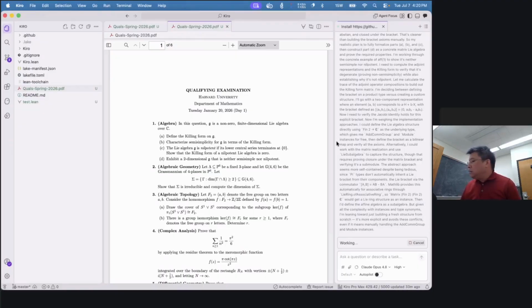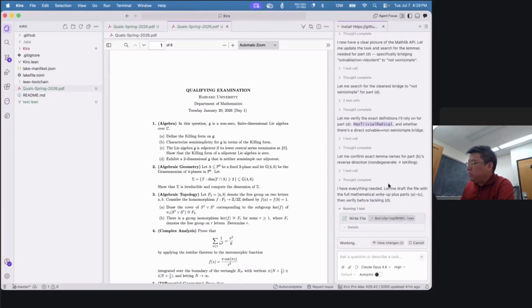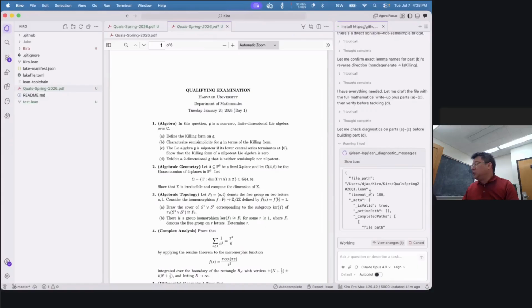All right, so we're now at a natural point where the AI has done most of its thought. It's figured out the strategy and the approach that it's going to use for each of the parts, and it's ready to write at least parts of the solution in the file. So I'm going to click on the accept button over here to let it write the file. And then once it writes the file, we can go into the file and check that it's there and that it's working.